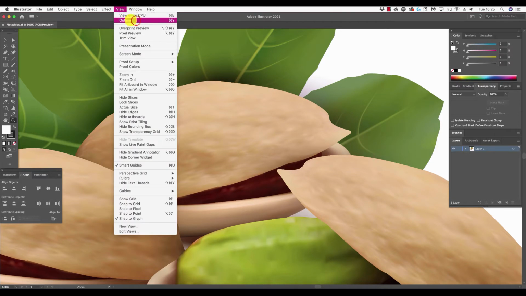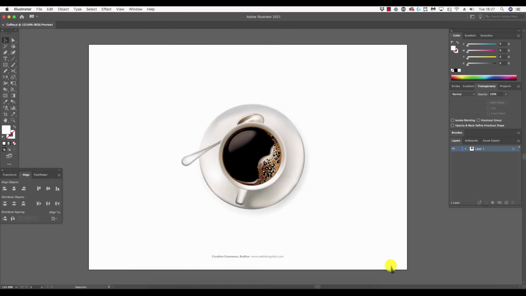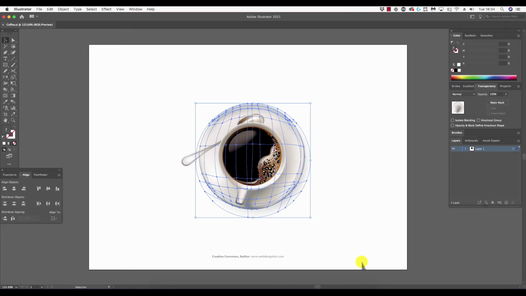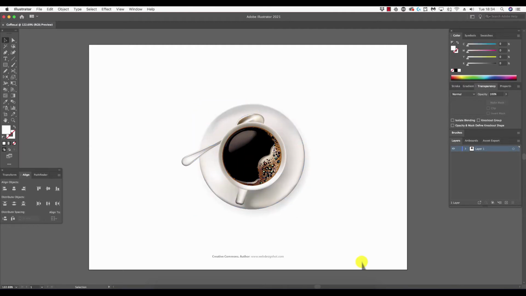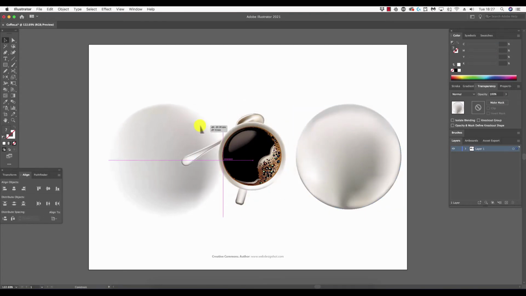Entering outline mode, we can see the detail in the mesh. Those lines are knitted very tightly, and this allows for such detail. In this example, the gradient mesh is mostly applied to the saucer and its shadow, and the meshes are reasonably simple too. This goes to show that a fairly realistic look can be achieved with meshes which don't take too long to apply. We can separate the saucer and the shadow to see those two objects independently, and we can turn on outline mode to see all of the mesh lines more clearly.